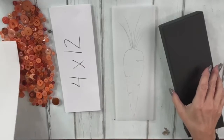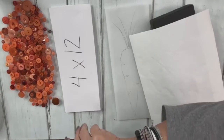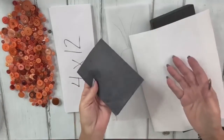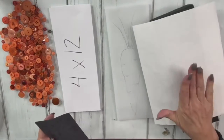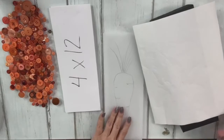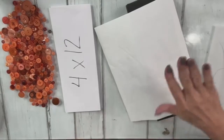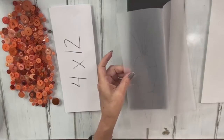So I am going to actually use white transfer paper. Normally we would use the black, you know, the graphite paper, the carbon paper. Normally we'd use black, but we can't use black on black. You can't see it. So I have this white that I got at Hobby Lobby as well in the art department. Over by where all the pens and markers and stuff are, you can get little packs of white graphite paper, transfer, tracing, whatever you want to call it.